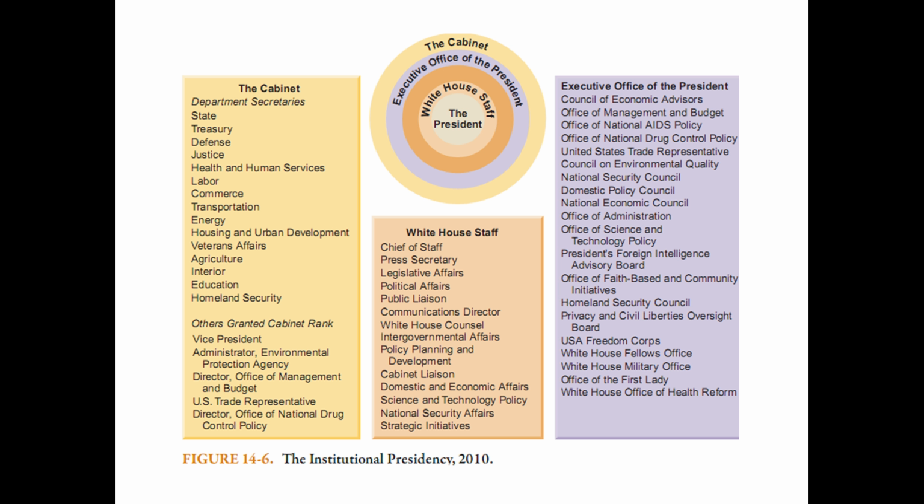And getting back to this chart, which we went over in the presidency lecture, when we talk about the departments, we're talking about all these listed here. So these are the 15 departments listed here. They're all headed by someone whose title is usually secretary of whatever department. I think everyone has the title of secretary except for the leader of the Justice Department, which is called the Attorney General. But all these people are part of the President's cabinet, which we talked about. They serve some role in advising and reporting to the President as far as the broad state of the executive branch and the federal government goes.